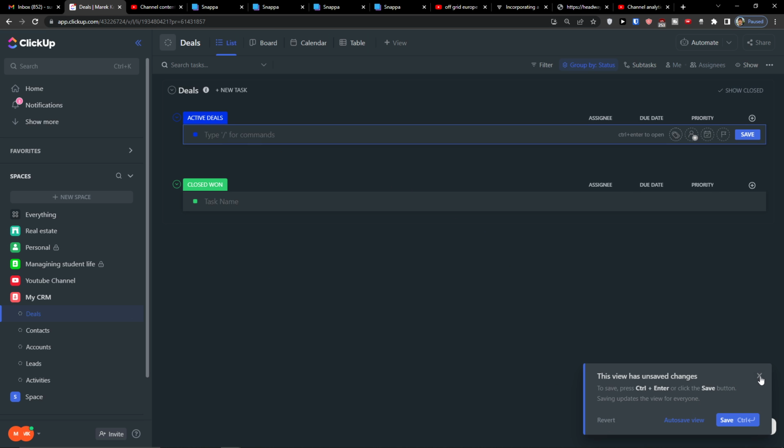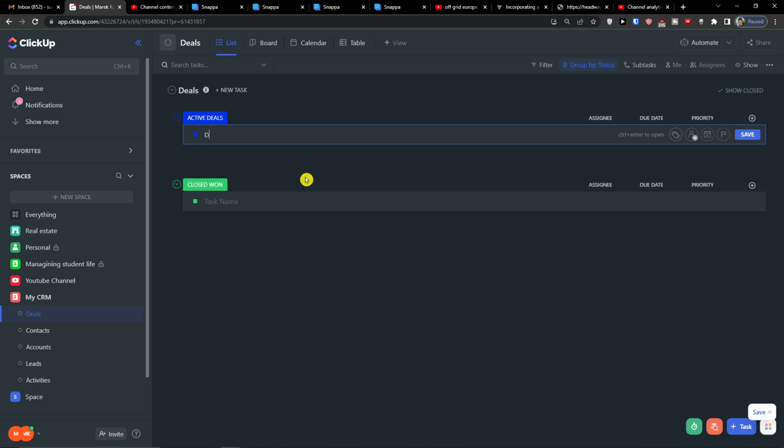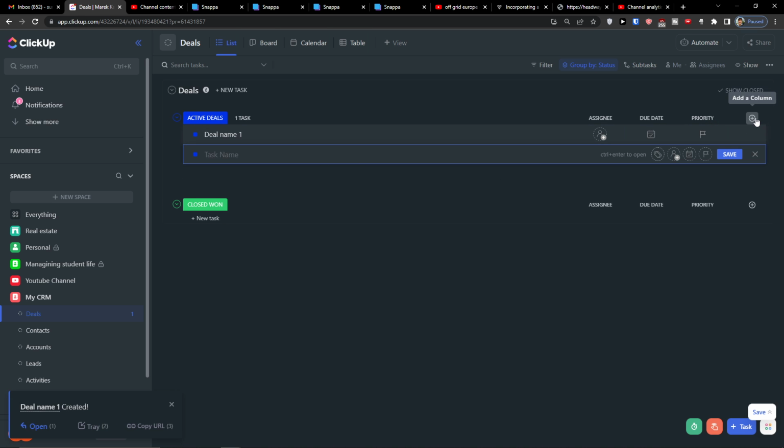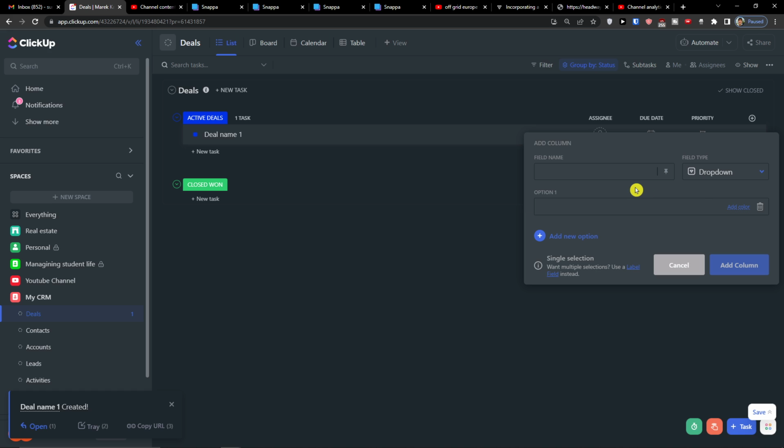So now what we're going to do, we are going to create the columns for our deal, and I'm going to explain step by step how it's going to work. Deal name, it's going to be like, let's say 1. First thing we're going to add is add a column and add a drop down, which is going to be called stage. Option 1 is going to be what stages we can have.